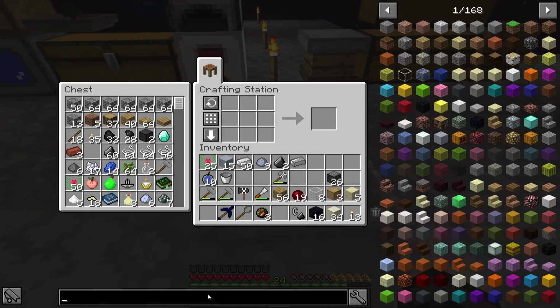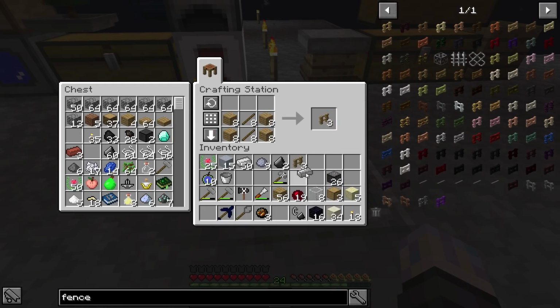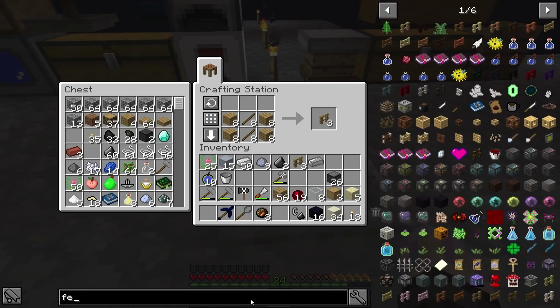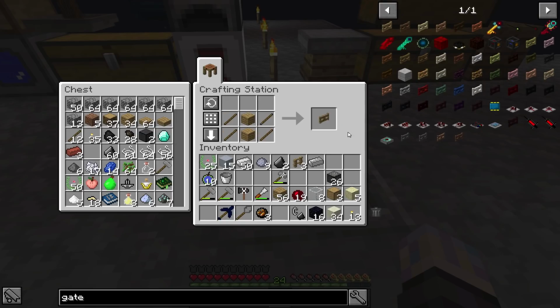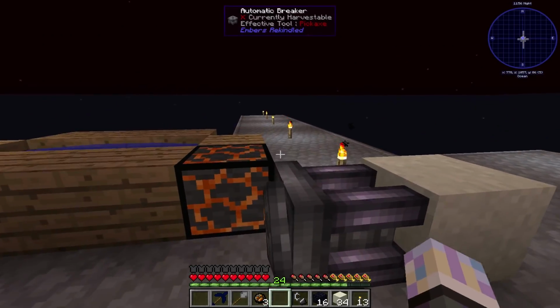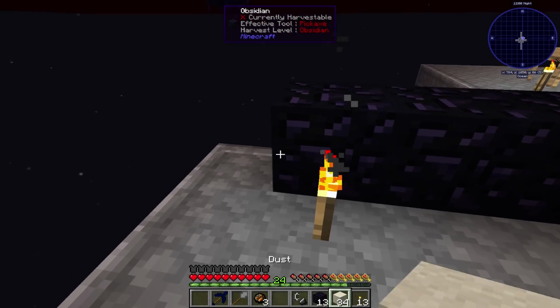Maybe a couple fences as well, because I don't want mobs coming through. People told me that it's pretty nasty in the nether in this pack. Fence. We want a gate, right? Gate. I don't know what a gar is. Got a gate. And then it doesn't really matter where it goes now. It'll probably end up getting moved, so just do something like that.